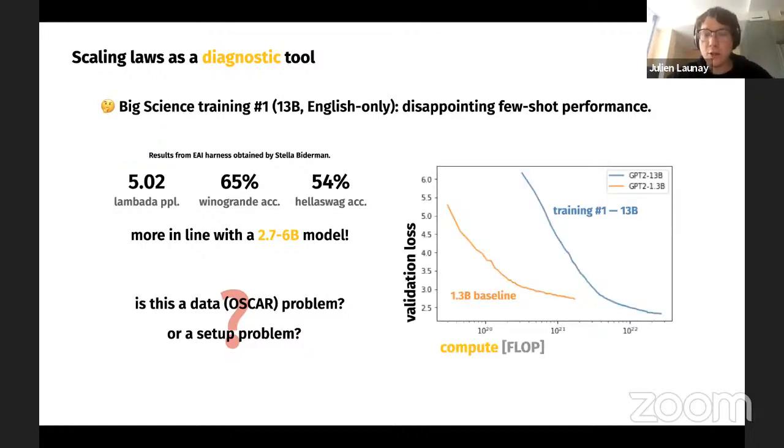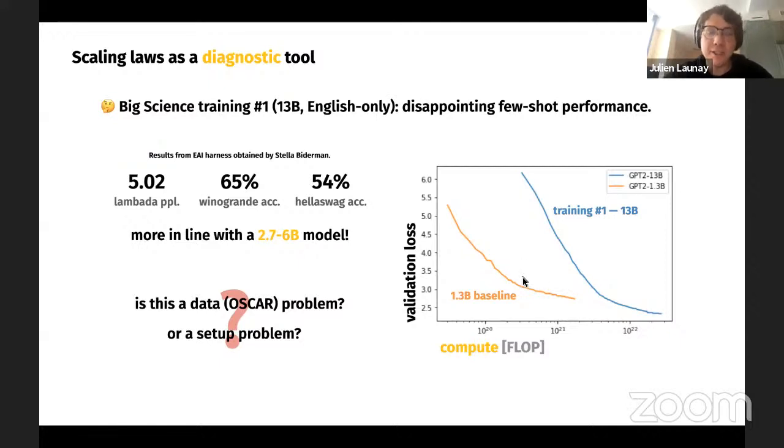And we can use scaling laws essentially to plot what's going on between the 1.3 billion baseline and 13 billion. And we can see, and I'm going to do something very unscientific here, I'm going to tell you that this looks okay. But we are just doing this currently, in the ongoing days. So that's all I can do.